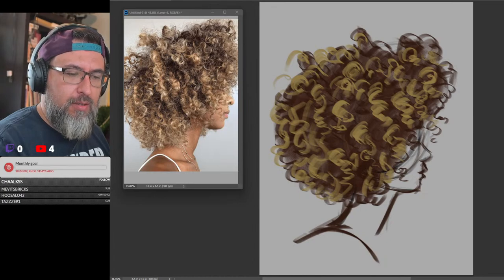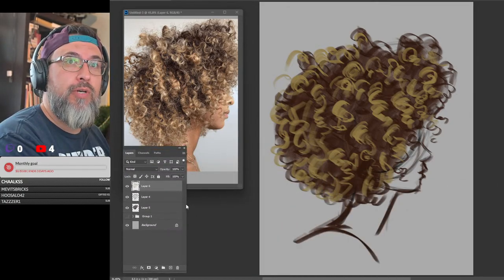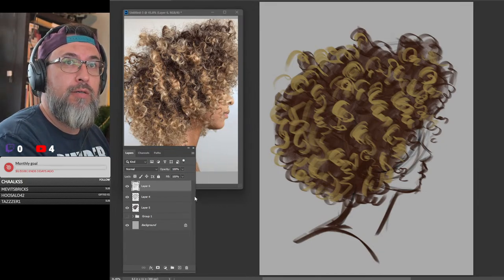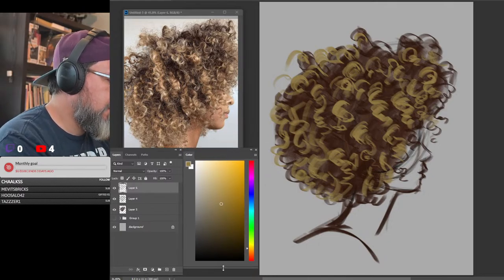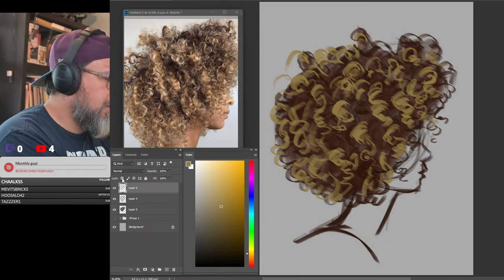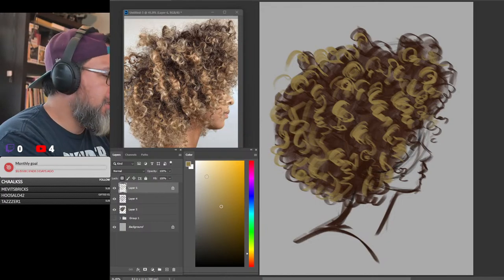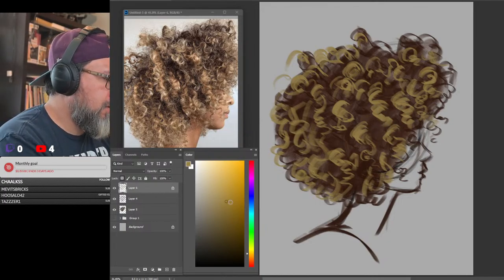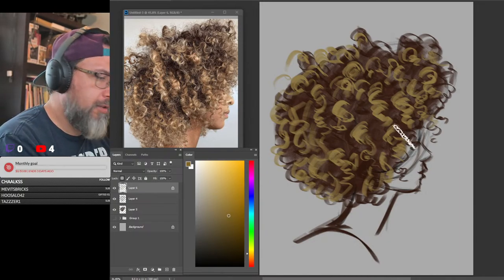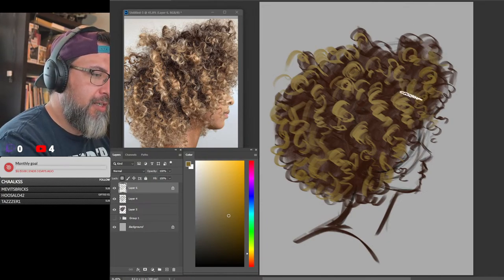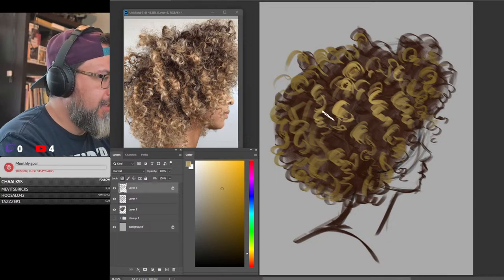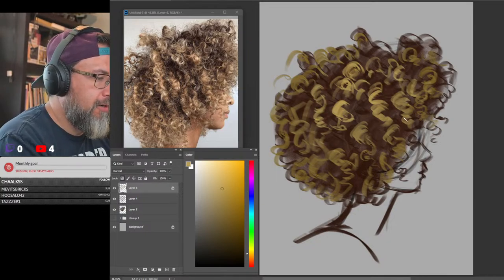Okay, so now I want to actually lock the alpha layer. I'll show you guys my layers panel here and bring over my color. I should have done this before, but all right, here we go. I will hit this little checkerboard button on the layer we just did and select a darker color. I can basically go over the curls we just did. It's almost like where the highlight is in the hair, going over with a lighter color.